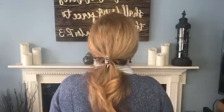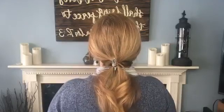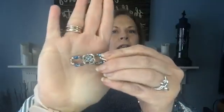Today I just wanted to show you a quick, easy, and comfortable ponytail using one mini flexi clip. So I'm going to show you first how I have it in a straight back style. The hair is wrapped around and there is no elastic. So I'm going to show you how easy this is to do. And again, I'm using a mini extra small flexi clip.